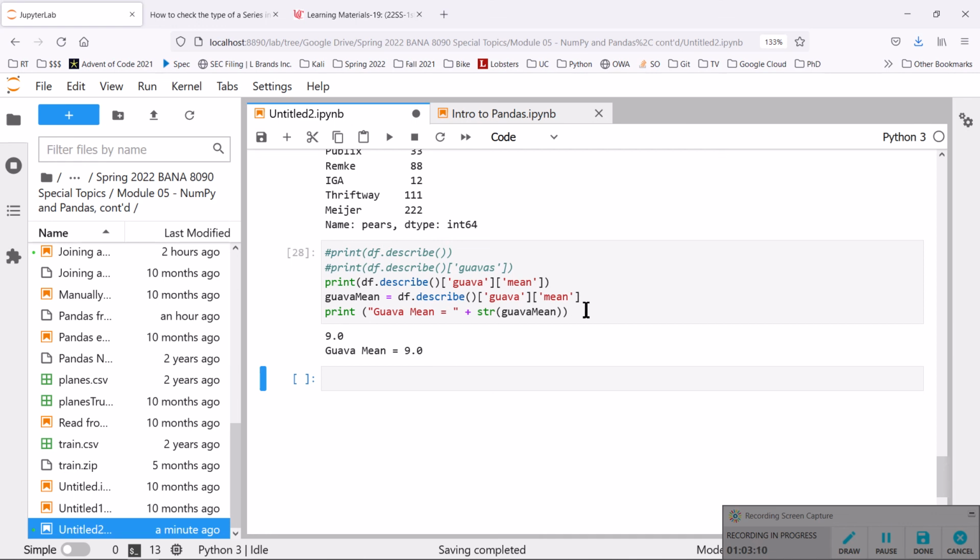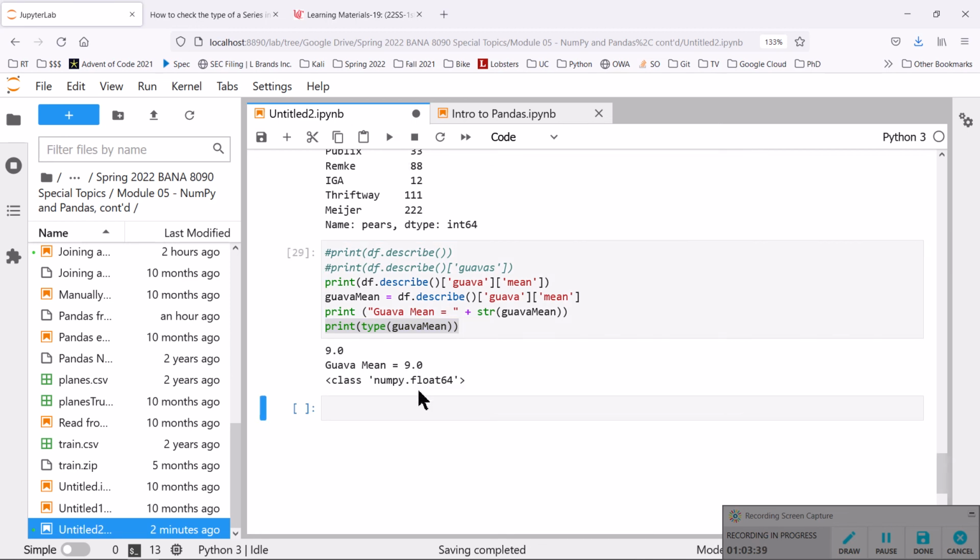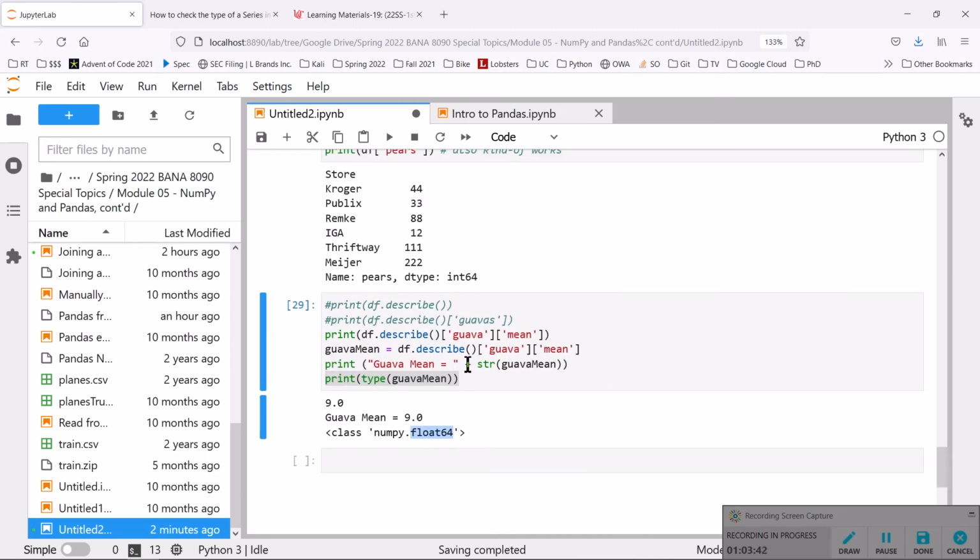And I can also check the type of it. Hopefully you know, or you have some idea what this type is already. What is the type of guava mean? Stop and think about that. I've extracted it from the output of the describe statement. And since it's a numeric value with decimal places, we would hope that it is a float. If it's a string, we're going to be very disappointed. Good, float64. And that means that all of these things provided by df.describe, the describe function of a data frame, are in reasonable formats that you can extract and use to do things.